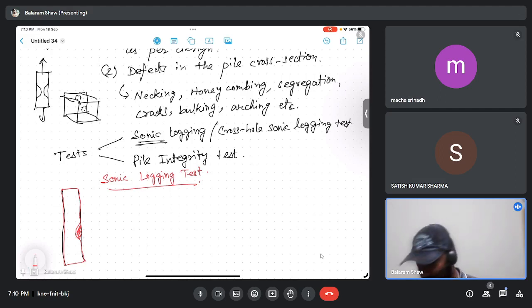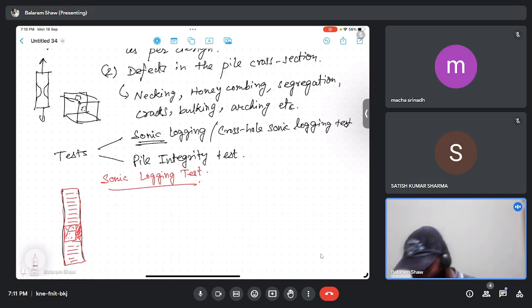And what it will consist, let us say waves are traveling and we are knowing the strength at each of the points, and here there is no defect at the top, no defect, no defect, no defect, then suddenly there is some defect here. So the strength at this portion will be different from the top. Again, after this defect, the strength will be normal. So from that strength variation we can understand whether there is some defect or not.